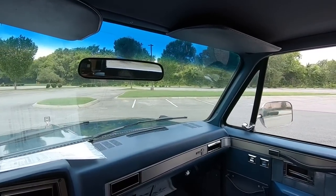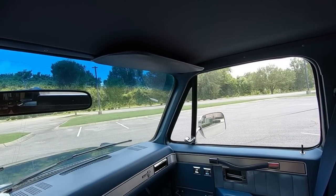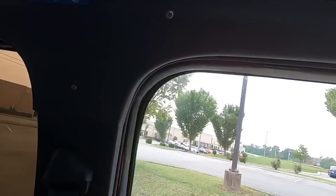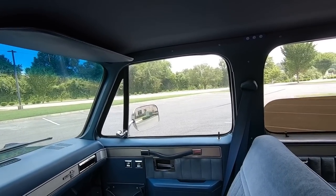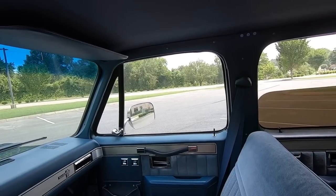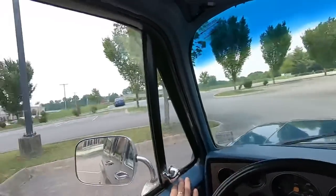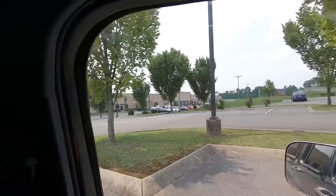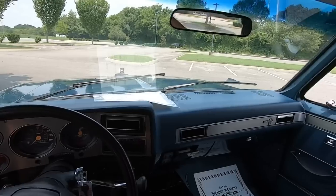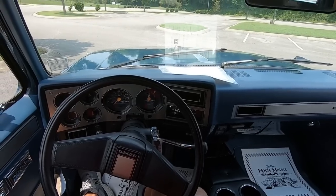Okay, that window over there is a little bit slow. Try these back ones too. The back ones get stopping right there, making a noise. This one over here comes all the way down, but it is a little slow. So the one behind the driver's seat has got an issue. But hey, you got AC, so it'll be all right. Just a second here, we'll get y'all adjusted. Hopefully that wasn't too loud.